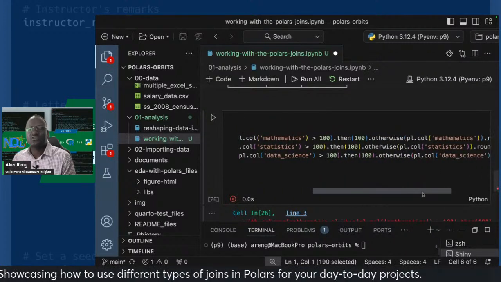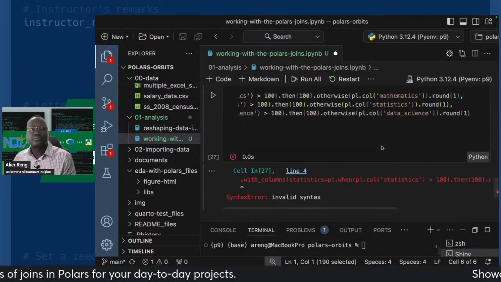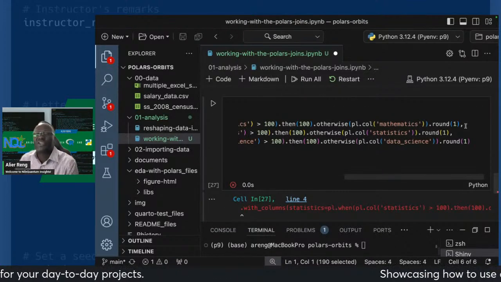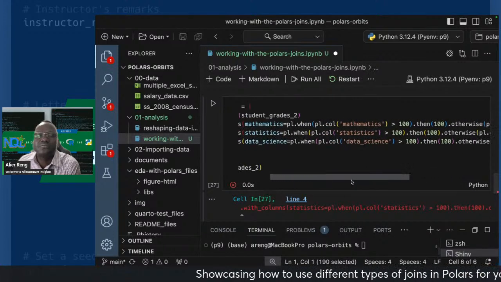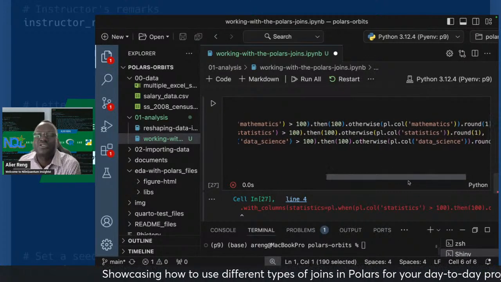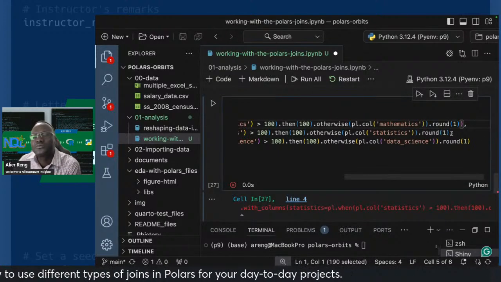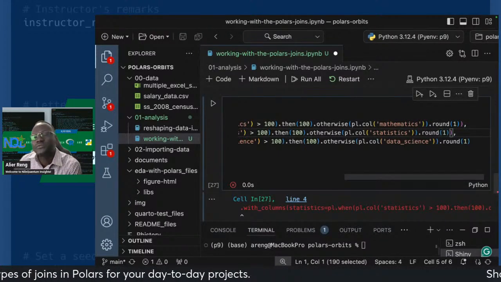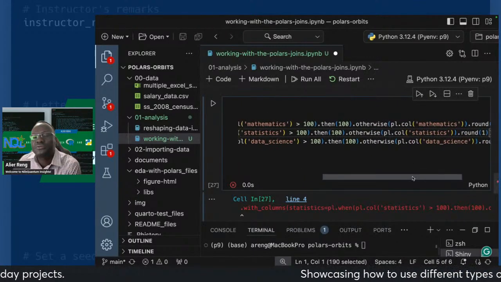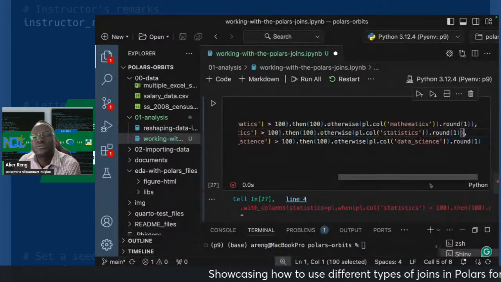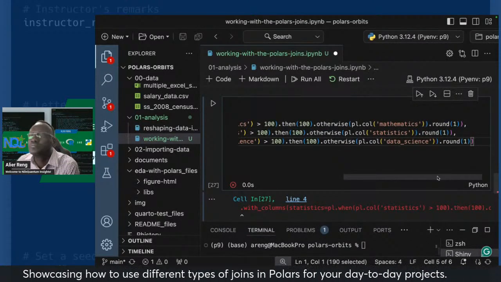So there's an extra parenthesis at the end. The round. Okay, we need to close this one. Need to close this one. Okay, let's go back. Yeah, we need to close this.